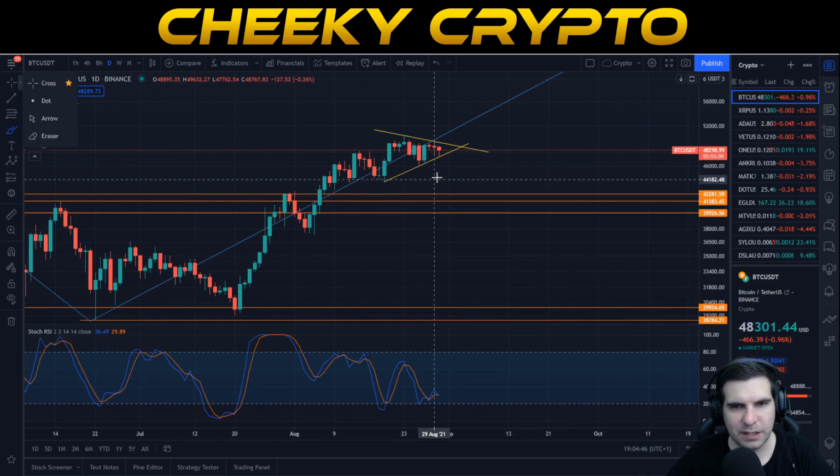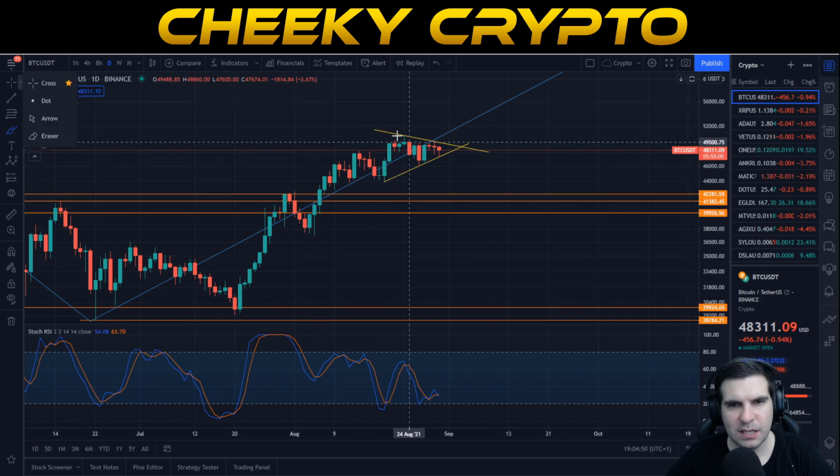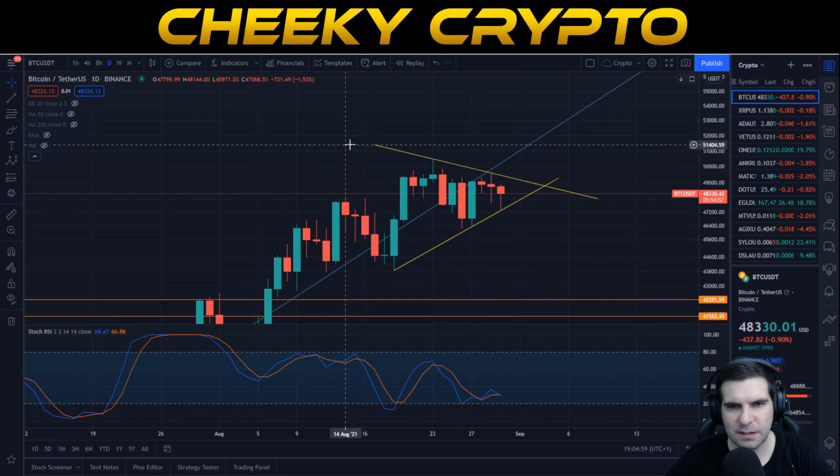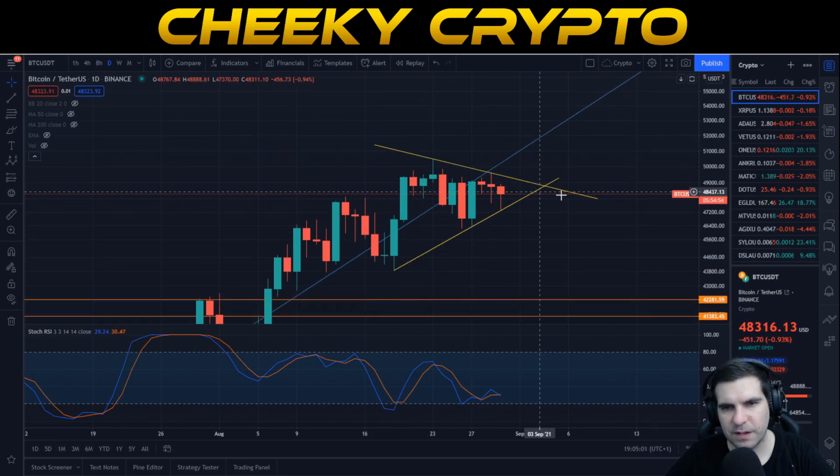The other thing that's really important that we acknowledge here, and we'll take a look at this on the hourly, but we have an upward trend and a downward trend here, basically creating a triangular wedge, right? And we can see that this is something that we obviously have to acknowledge within the chart. So when we actually expand this up, you can see that there's a decent downward trend with a decent upward trend, 3 touch points on the upward and 2 on the down. And this intersects together on the 3rd of September, right?